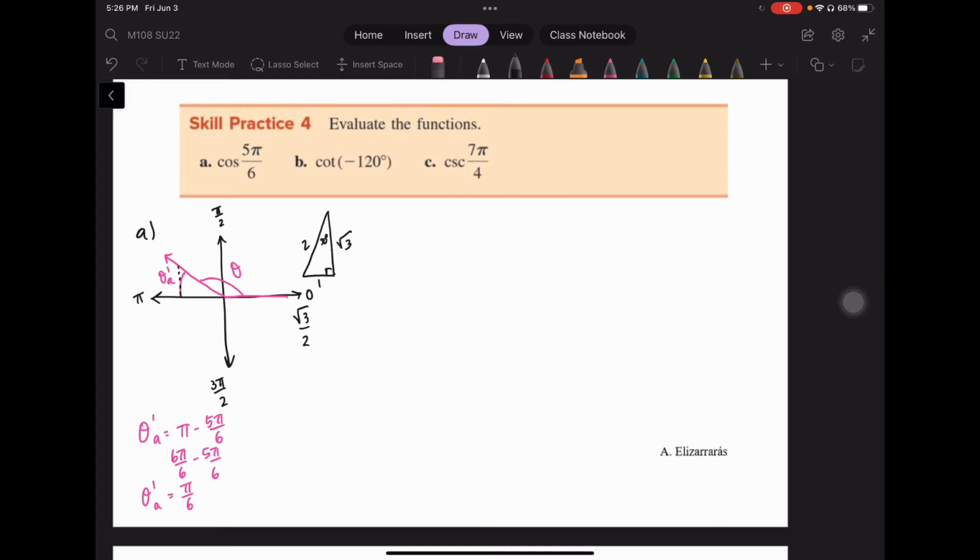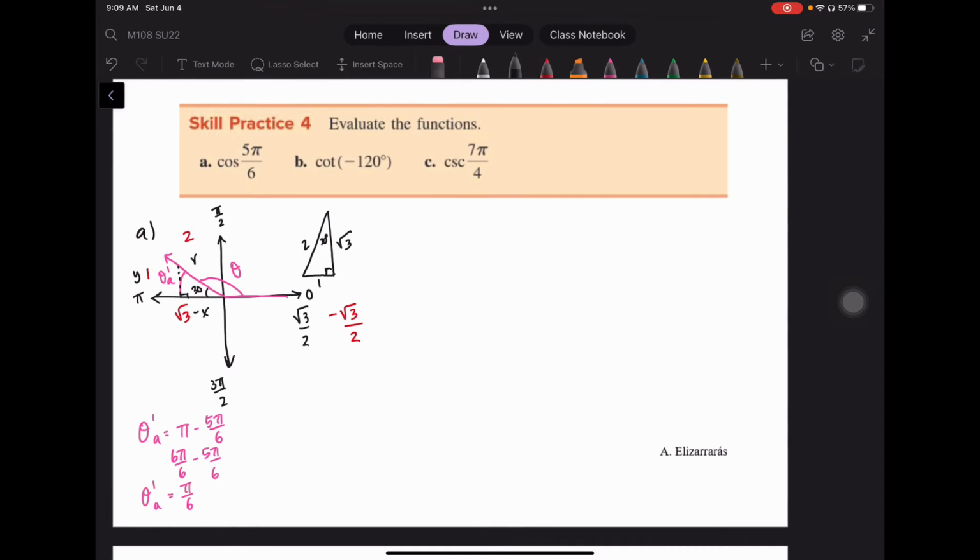So here I am. And in the second quadrant, I have negative x's, I have positive y's, and my r is always positive. And so my angle of 30 degrees in quadrant 2 then has an opposite of 1, an r value of 2, and an adjacent side of root 3. But in the second quadrant, the x is negative, so that is a negative square root of 3 over 2. If you look back at the chart, in the second quadrant you know that x's are negative. Cosine has to be negative, so you would just assign that value.